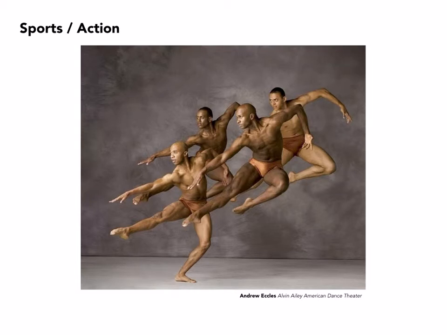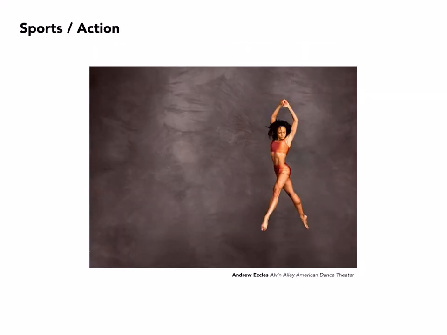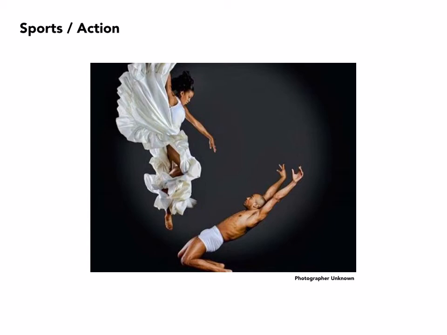Again, ballet, very similar to a lot of athletic events. And here, taking advantage of strobes, which allow action to be frozen. And again, the diagonal. Movement and power and action. Here, again, diagonals, but also tighter cropping, where portions of the dancers are actually going out of the frame to put the viewer even closer into the action.